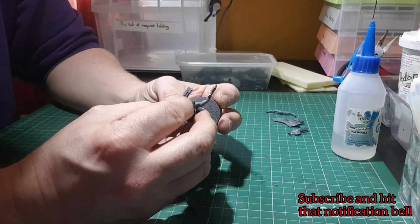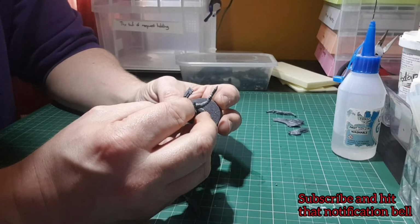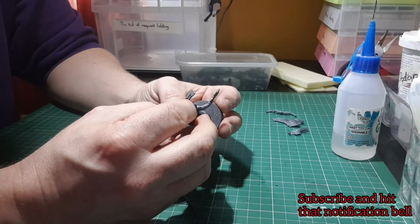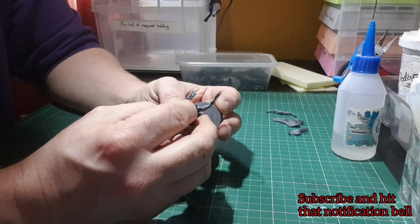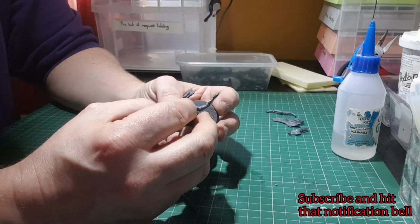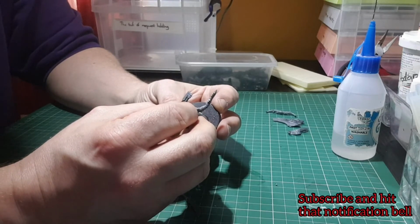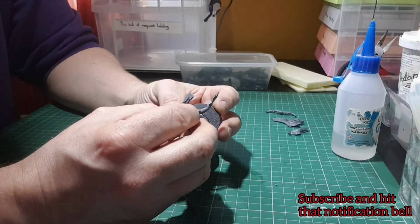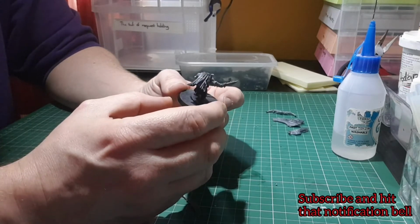I want this cape to look like it's flowing. Now, I was considering handcrafting a cape from my Das modelling clay, but this one looks just fine. Okay, that is going to be a pain. There's a stick.